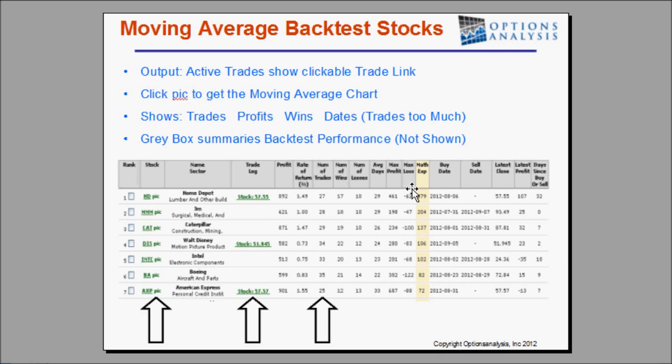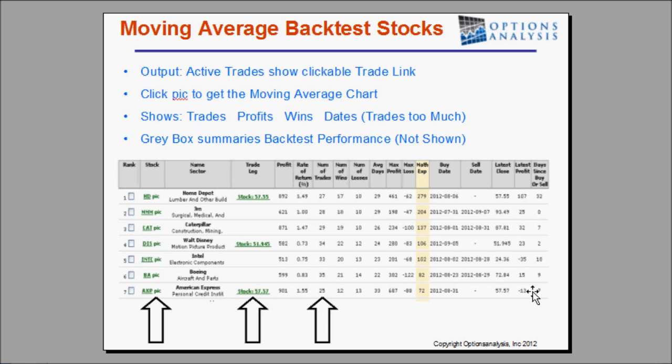Here's some output where I did use the buy and the sell checkboxes, and I searched the Dow Jones 30. If the trade is still active, for example, there was a Disney crossing that occurred with the 15/19 moving average numbers that happened 2 days ago. So if that trade is active, you will get a trade leg for that trade that you can trade right now. For Home Depot, there was a crossing 32 days ago, so it shows that leg. And American Express had a crossing 7 days ago, so it shows that leg.